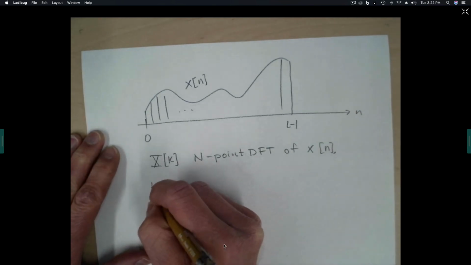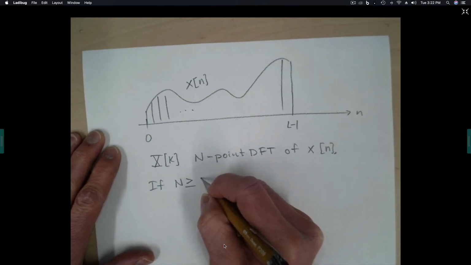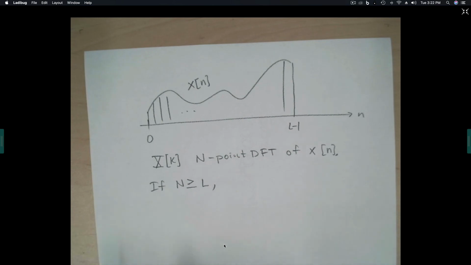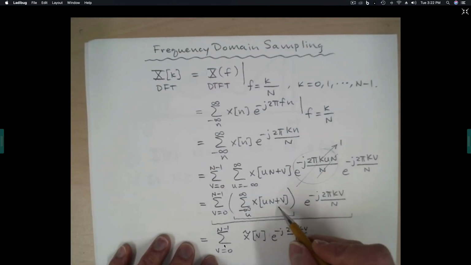So if N is greater than or equal to L, then the thing that we need to recognize in this case is that there is no aliasing that occurs in this sum.